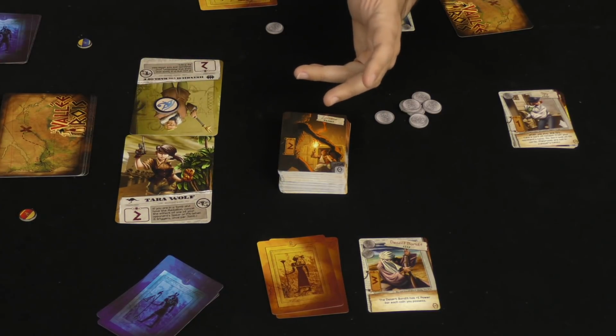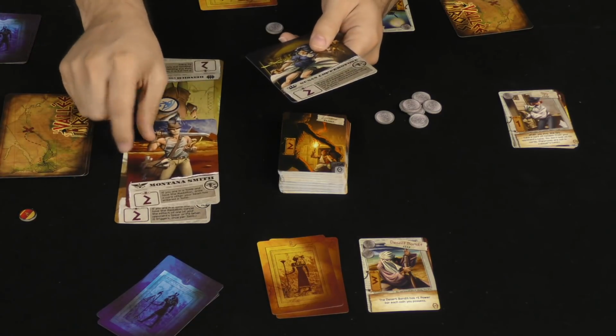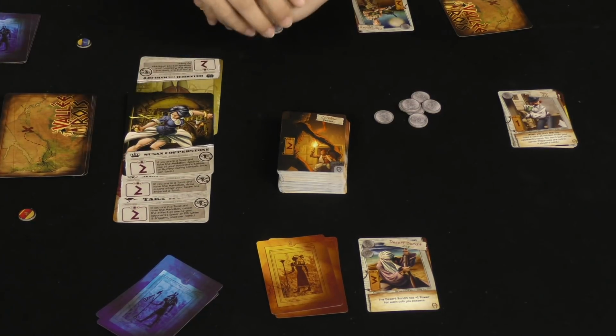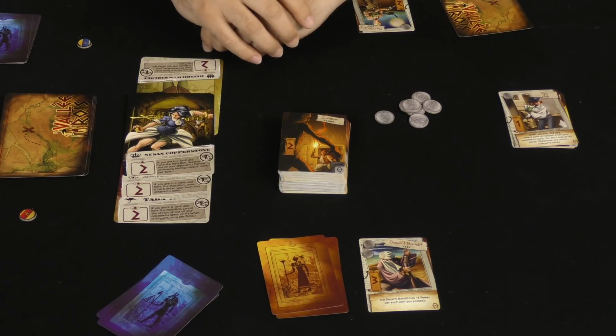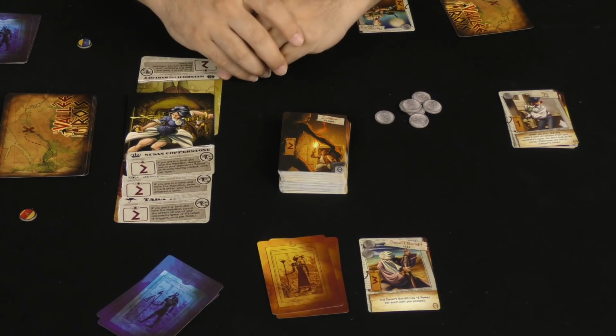There you go. So that's basically it. You've got, as I said, a couple of other characters with a couple of other little powers there. And that is pretty much everything that's going on. Let's go back up top. Let me tell you how this feels, how it plays, and what I think about it.